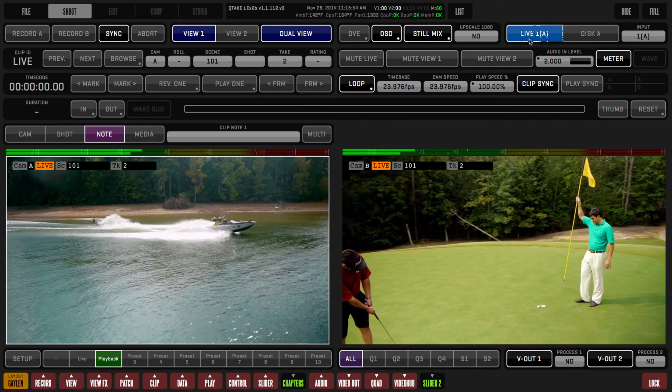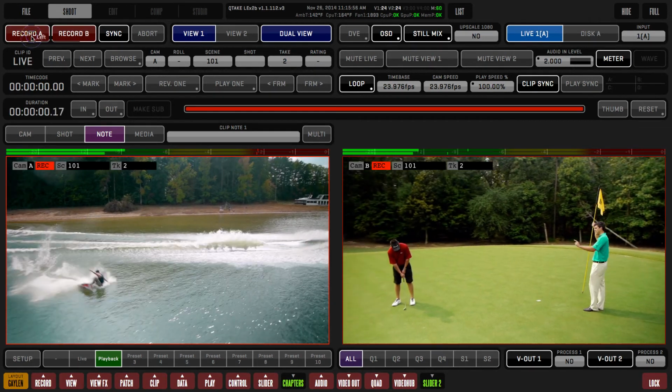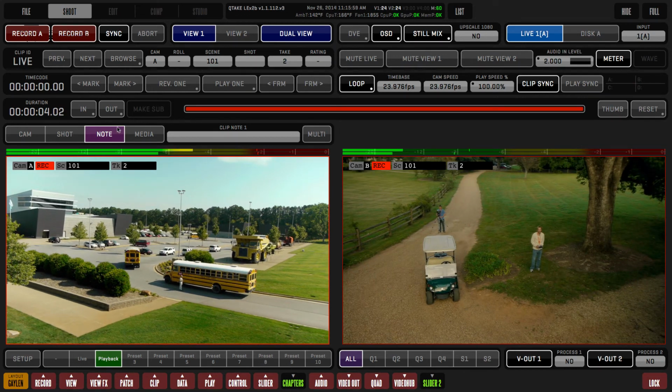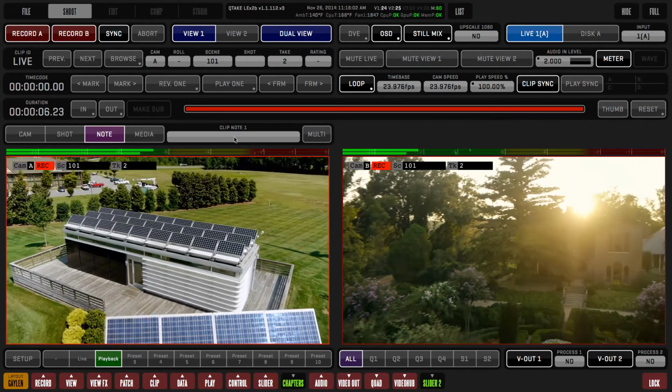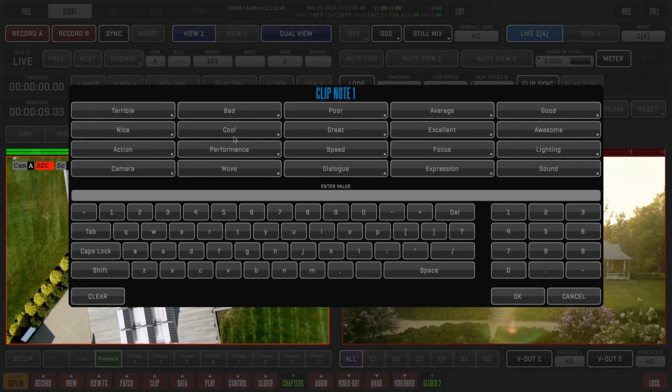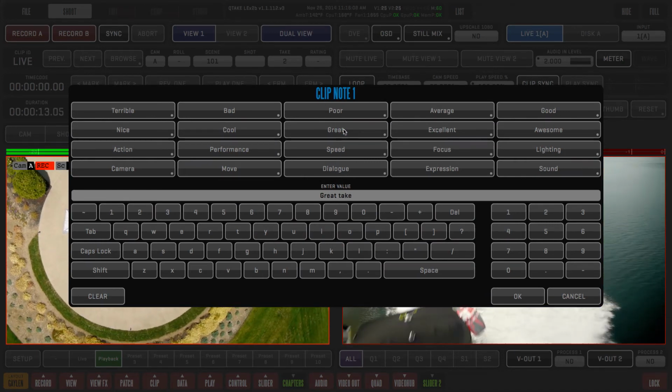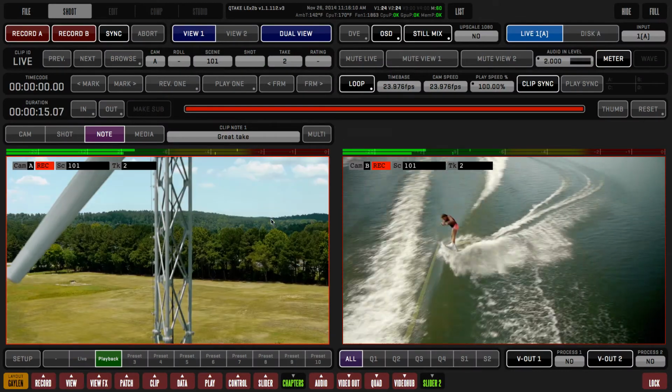Go back live and do another recording here. And I'm recording now. And I can make a note here if I'd like to make camera notes. They can be entered in here. Okay, great take. Whatever I want to put in there.